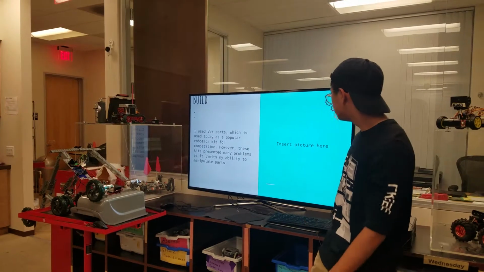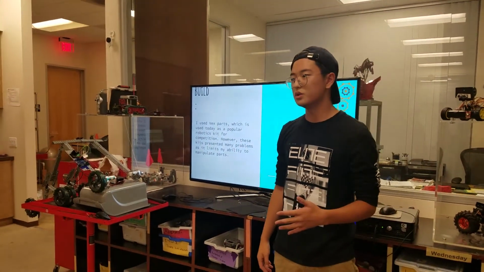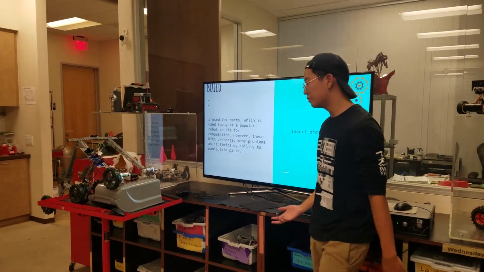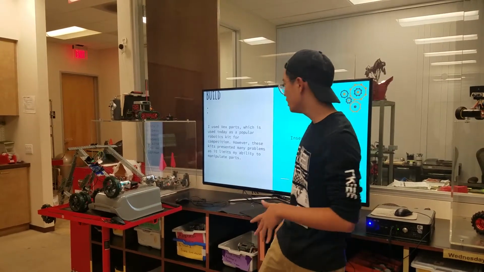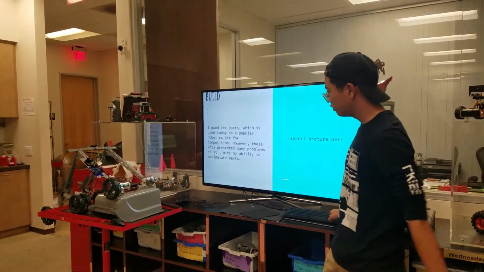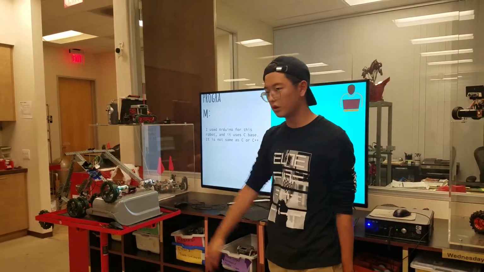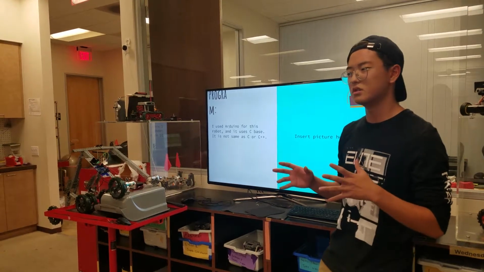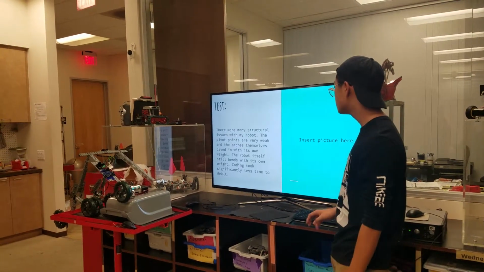And build. I used Vex parts, which is commonly used in competitive robotics. This presented many problems since it's not the most flexible part to work with, such as Lego, but it got the job done. So programming. I used Arduino, which is programmed in C base, which is not exactly C, but is not C++ either. It is a base form of it, but it's called C base.